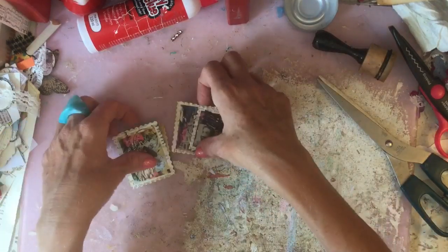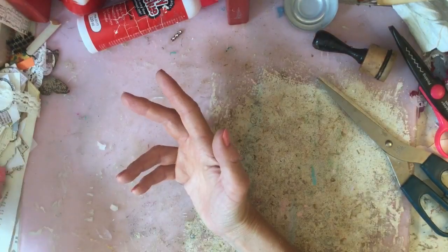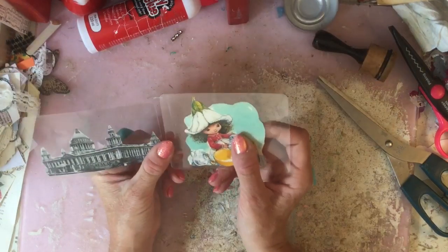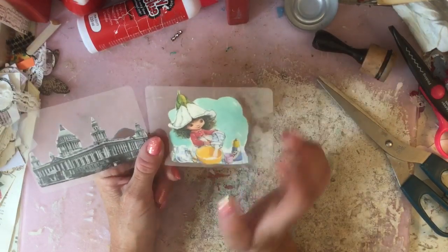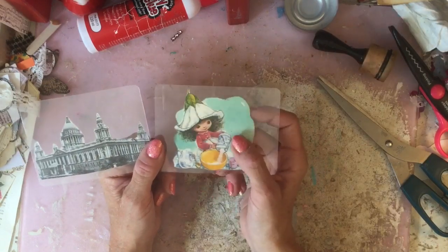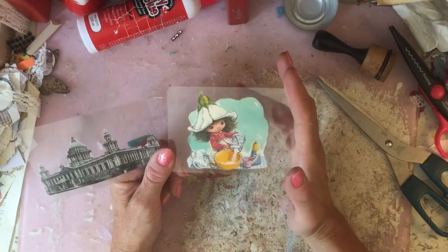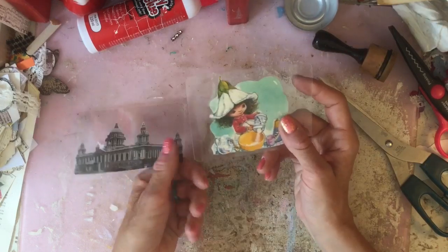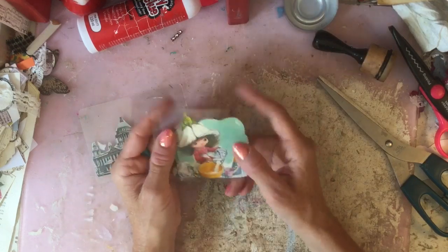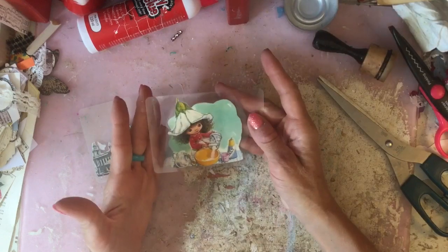Those are those. Let me just move them to one side. And then probably the final way that I just thought I would quickly share with you, and obviously I have talked about these before, I've used them quite a few times, and I have done a tutorial on making these floating pockets. So again, these are my laminated floating pockets that I really like doing, and I did a little project share about the laminating pouches that I happened to find that were A7 size. So that's what this size is, A7, perfect journaling card size.